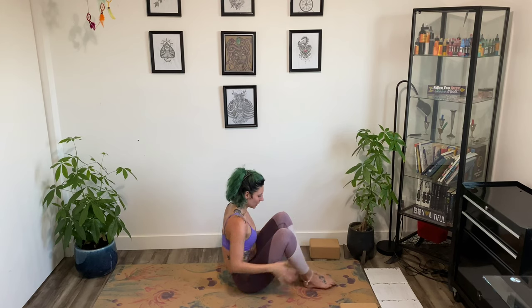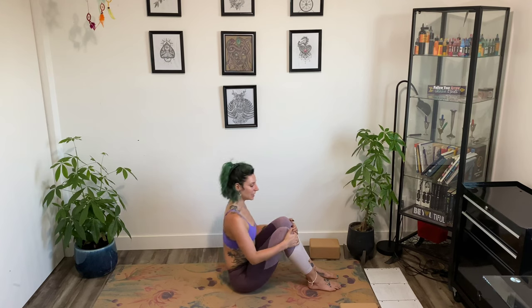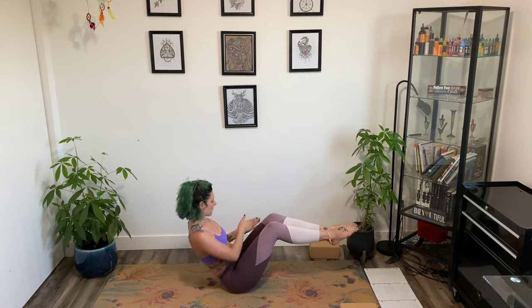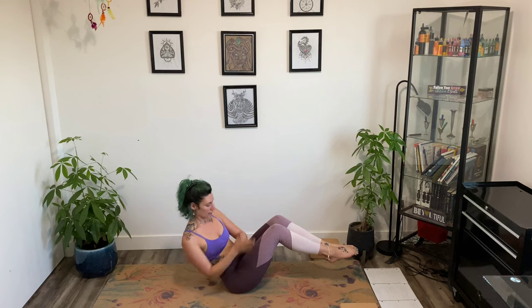We're going to do 20 Russian twists. So same legs that we just had for boat pose, either with the feet on the mat, legs lifted, or with the straight up V. And we're going to take our hands at prayer and touch to the right side, over to the left side, touch. 20 of those, starting now. Remember, if your legs are lifted, your spine is straight and your belly is pulled up and in. And 20.